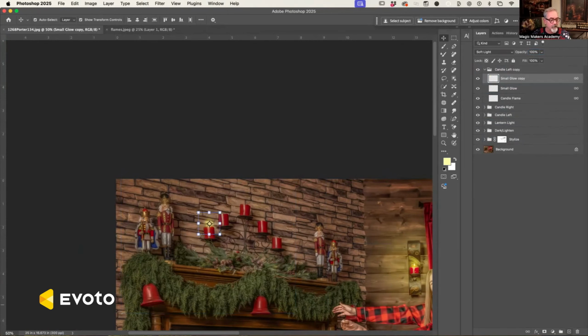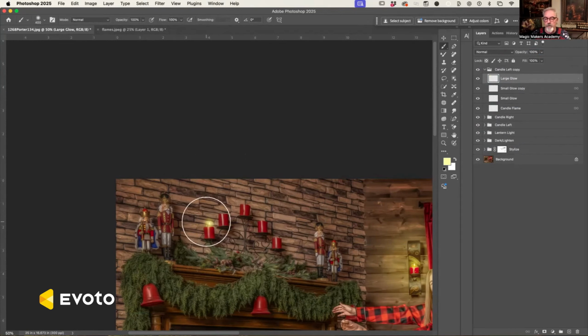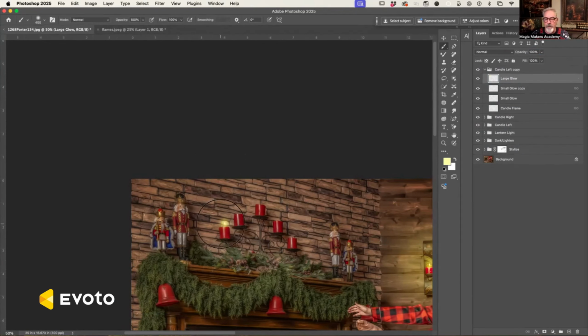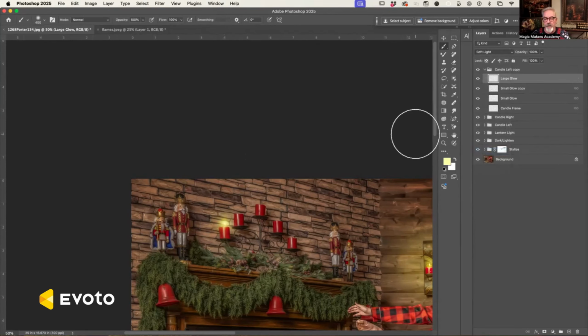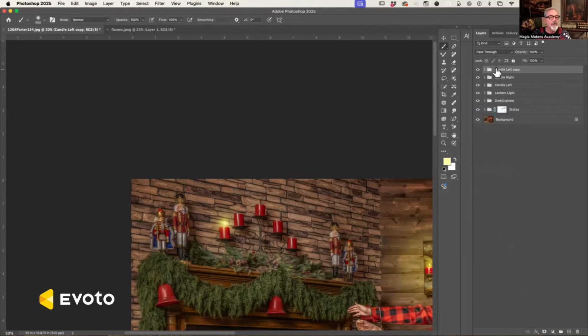I'm going to add a new layer called large glow. I'm going to stay with the same color, but I'm going to make this large glow not as large as the one that was there. I want this one a little bit smaller, maybe somewhere in here. I want to get that a little more centered. And I'm going to put that in soft light blend mode. Okay. So I'm good with that there. I think I am. We're going to select that. Now I'm going to come over here and rename this one Candle 1. Now I'm going to duplicate it, and I chain those together.